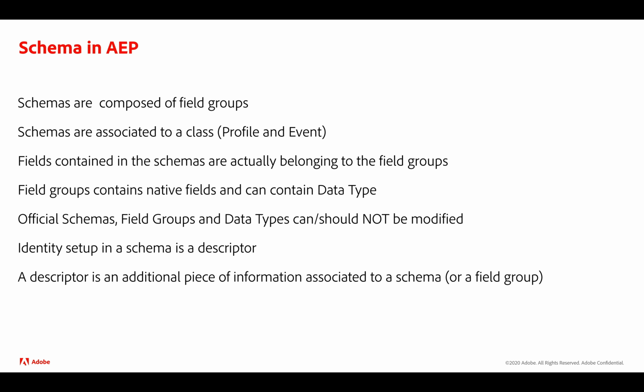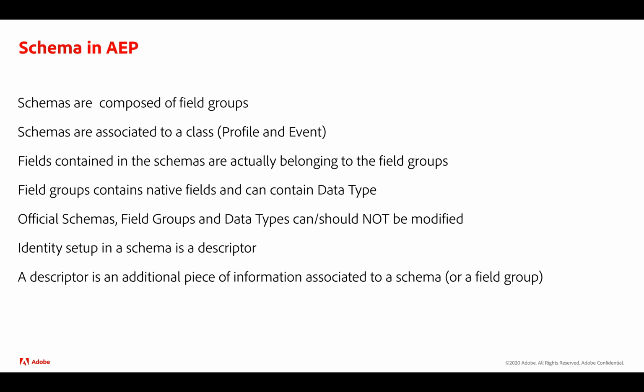The fields contained in the schema actually belong to field groups. One of the misunderstandings through the UI is that when you modify your schema and create a schema to define the fields that you're going to load, you think you are adding fields to a schema, but the fields are always associated to a field group. That's why you actually cannot create fields anymore. It was possible in the past, but you cannot create fields associated to the schema anymore, you can only associate fields to field groups.